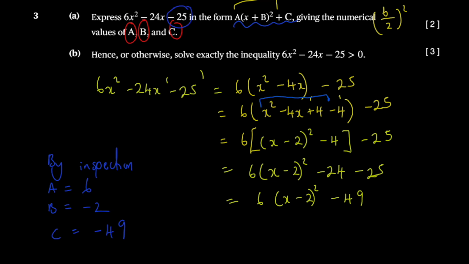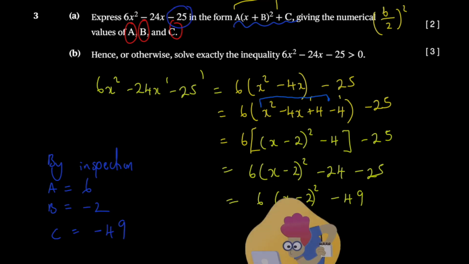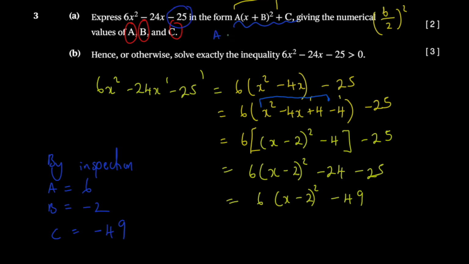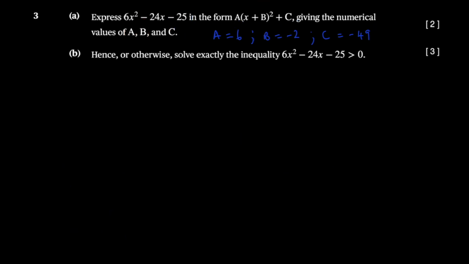So this is how you go about working this problem. What I'm going to do is store this and then see whether we have done the correct thing or not using the other method. So a equal to 6, I'm going to store it here, and then b equal to negative 2, and then we have c equal to negative 49. Then we're going to get rid of everything else, restart our working and see whether we get the same values. Some of you were thinking of expanding, so that's still fine.